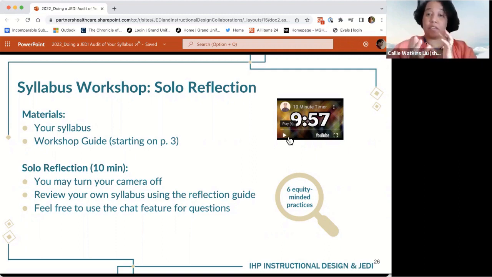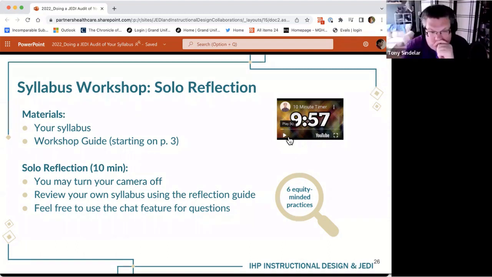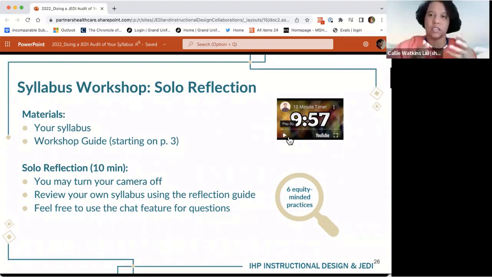That's a really common thing, that people talk about the syllabus as a contract. As a whole, part of what we're trying to do is push back on that so we can treat the syllabus as a different type of document. I would say at the IHP, and please anybody jump in if I'm wrong, it's not formally treated as a contract. I think it depends on how you're engaging with it. But that's definitely very common, and I think it can set the tone of how people set up their syllabus and can have an adverse effect.